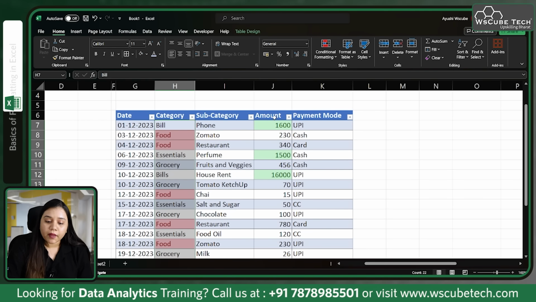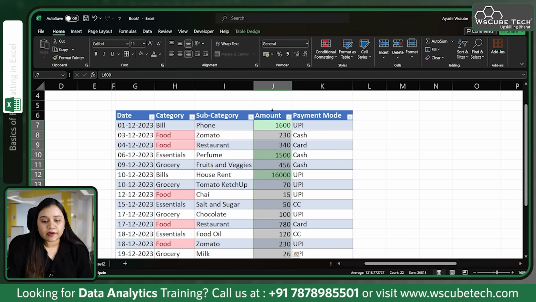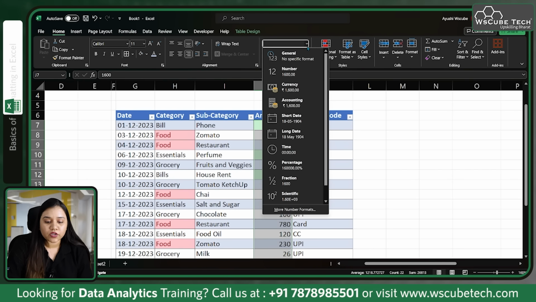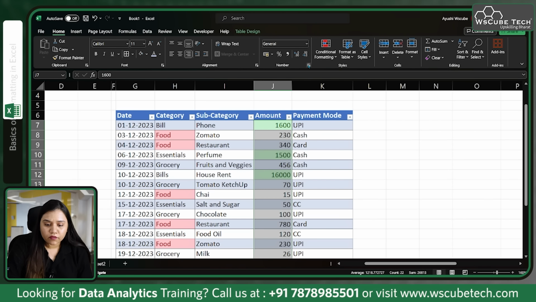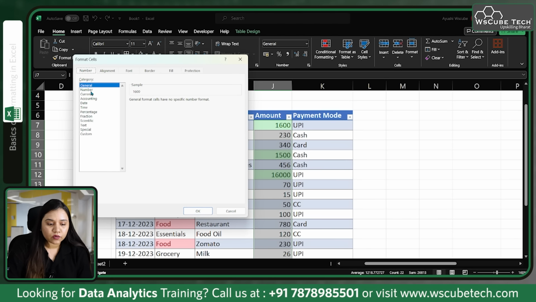Let's talk about amount. Amount is a currency, right? So suppose we go to General and we want to change it to currency, we can change it to currency as well. Okay, and if we have this button over here which says number format, just click on this. We can go to number or we can go to currency, which tells us this is a sample of how it would look.